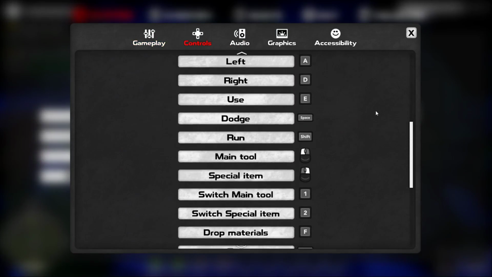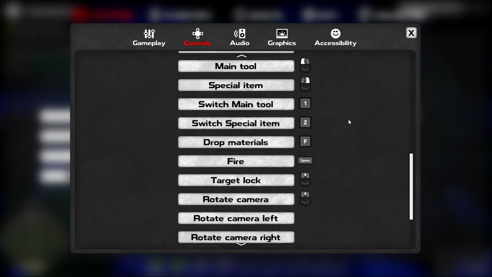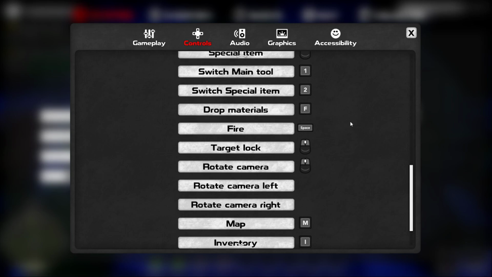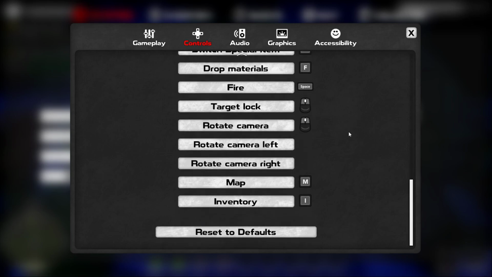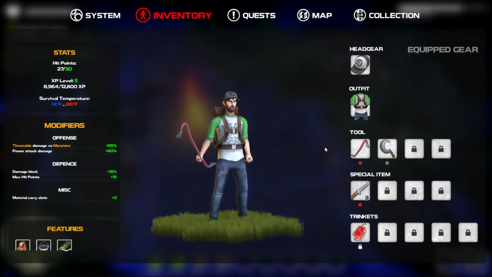Controls. Let me remind myself. Space to dodge. Up, down, left, right. Left click, right click. I know that. Drop materials. Target lock. M and I. Map and inventory. All right. That's what I was looking for. All right. So I know we got our crowbar upgraded a bit.